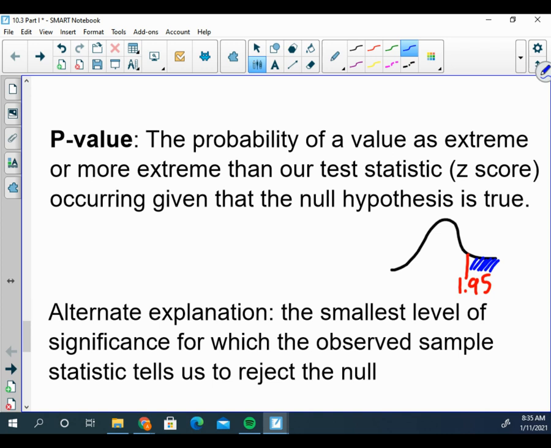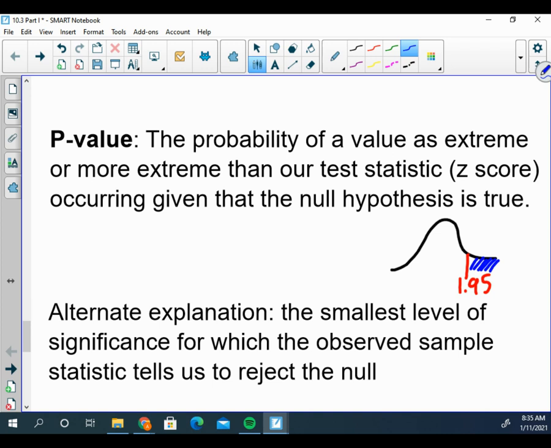While these look very different, they're saying the same thing. We have our specific value, and what we're going to do is find the probability that if we ran the whole thing again, a value as extreme as ours or more would occur, aka this blue region to the right. That gives us a percentage. There's a 2.6% chance I get a value as extreme as 1.95.